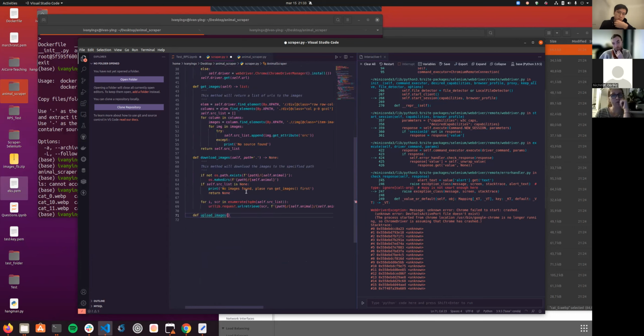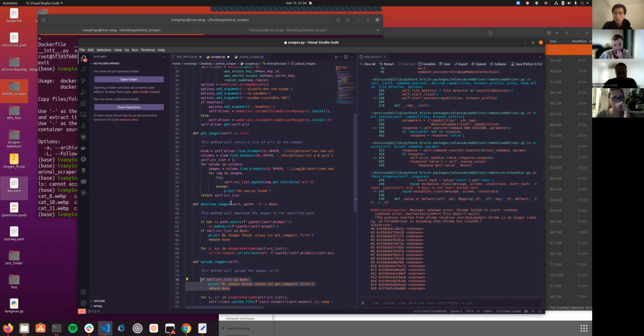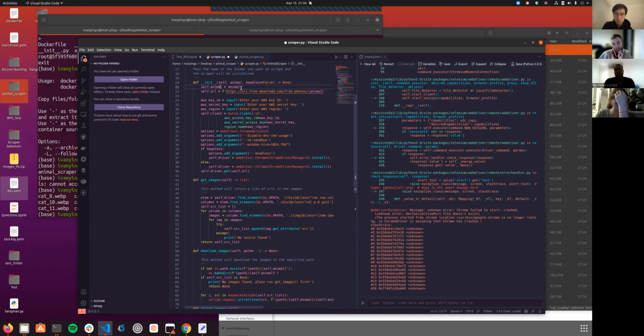And now when we upload the images, we are going to call self. I'm going to do this, as always, not very efficiently, because this should be contained in a different method, but in this case, I'm just going to call both methods that are going to point to the same folder. So, source list is none, okay. Mention not found, cool. Let me check. These should be animal, all right.